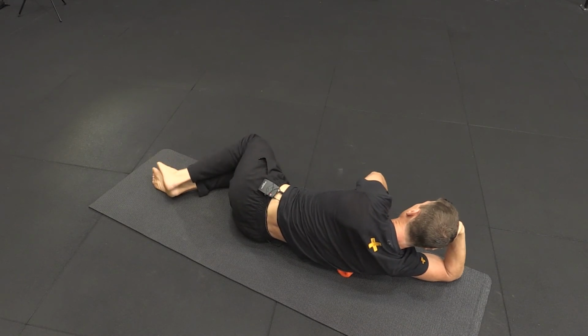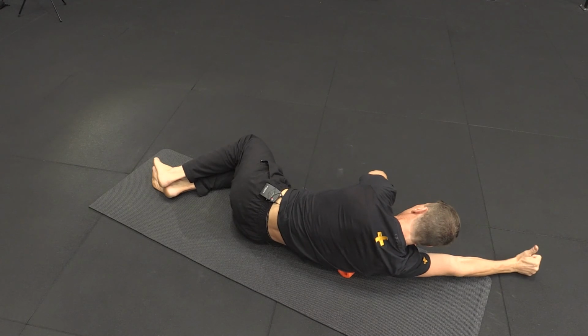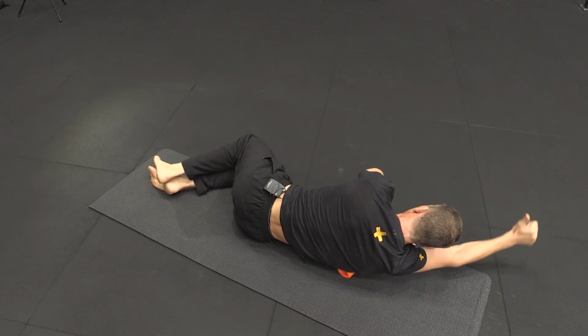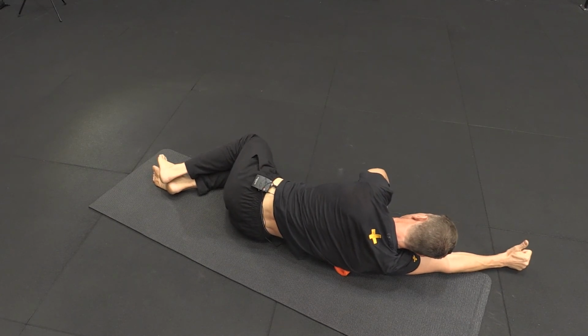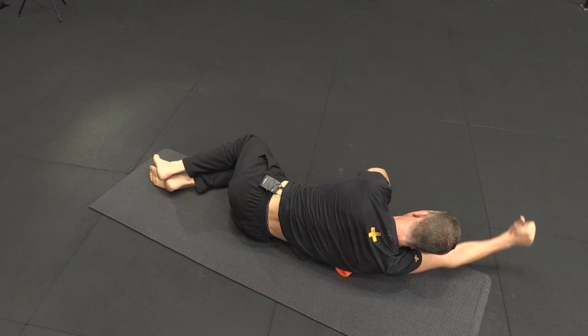Now if you want to make that even a bit stronger, straighten out your arm and then just do a bit of arm lifting. Oh, that's tender. Arm lifting as you've got the pressure on your lat there. That is worth its weight in gold, but not very pleasant. Be surprised how loose you'll feel after you've done that.